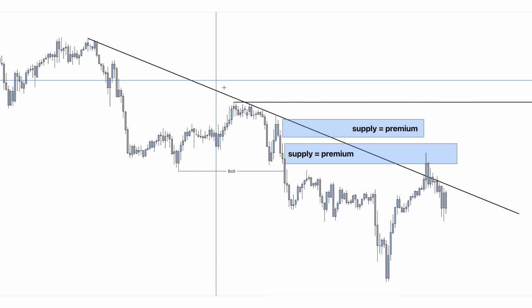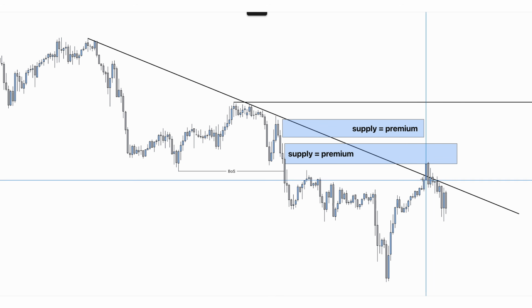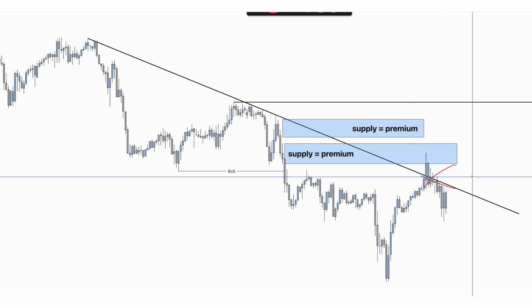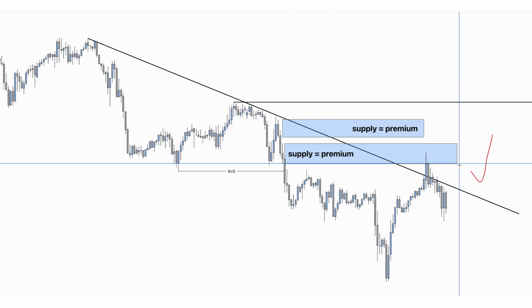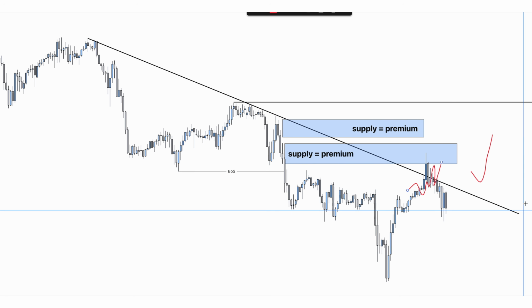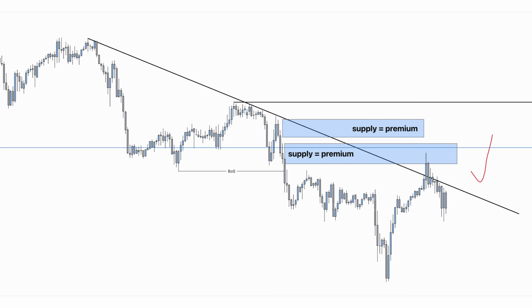Now, the reason that we use trend lines and the reason they are still useful to a degree is not because we are going to trade from them, but because plotting them on charts allows us to see this kind of inducement, the areas where buyers and sellers are going to be trapped into trend line trades. And that's usually where our opportunities are going to present themselves.